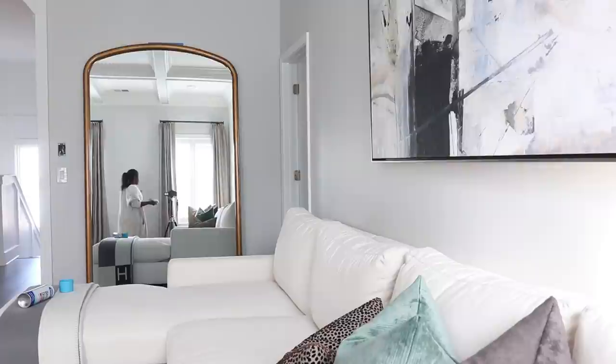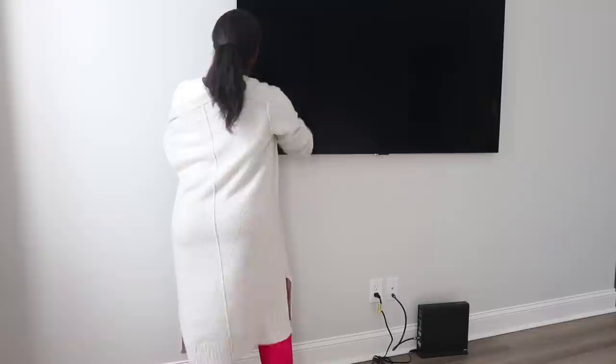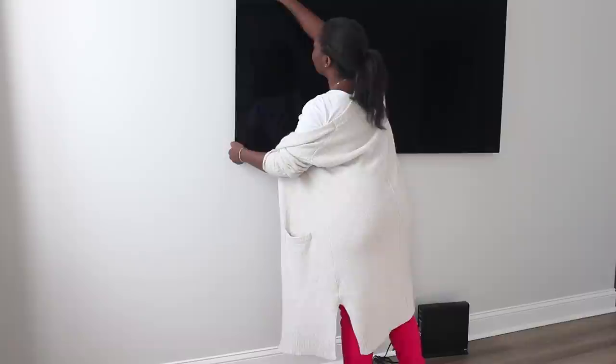So the next thing that I'm waiting for is the credenza, y'all. That is the last piece of home decor in this room. Once that piece comes in, I'm pretty much done. This TV right here is the LG OLED. Super, super amazing quality. Super amazing sound. Great picture. I mean, it's really nice. The funny thing about it is I'm not really a big fan of TVs. I'm sure by now you guys have figured that part out.